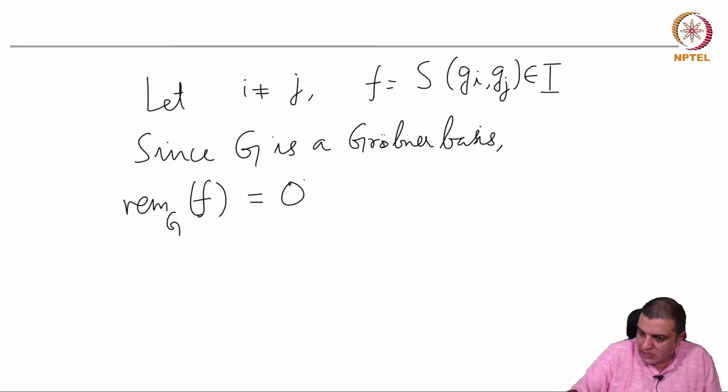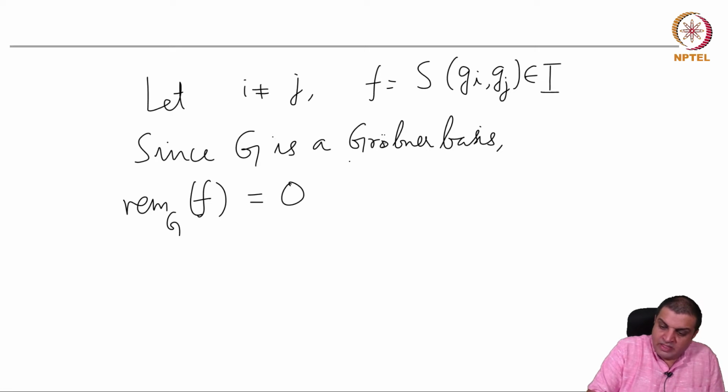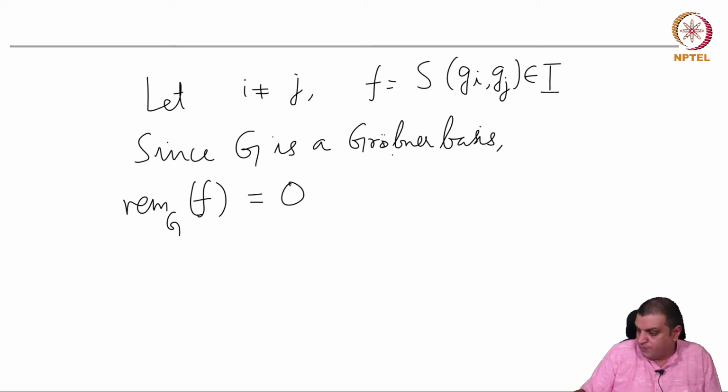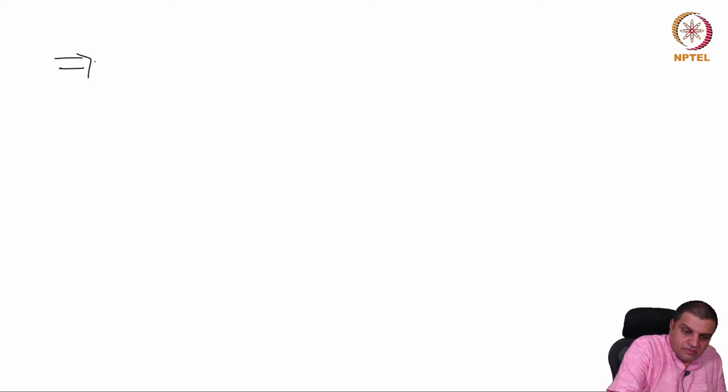It's just an old result which we proved many lectures ago: if something is a Gröbner basis, then the remainder is a well-defined quantity, irrespective of the order, etc. And an element is inside I precisely when the remainder is 0. So this is the easy direction of that theorem. Now in the other direction, one needs to prove that it is a Gröbner basis. So one will have to prove that for any F, in(F) is divisible by in(Gj) for some j. That's what makes it a Gröbner basis.